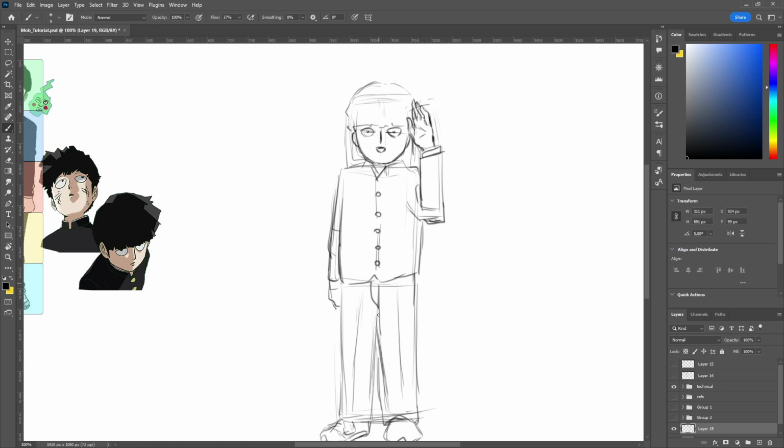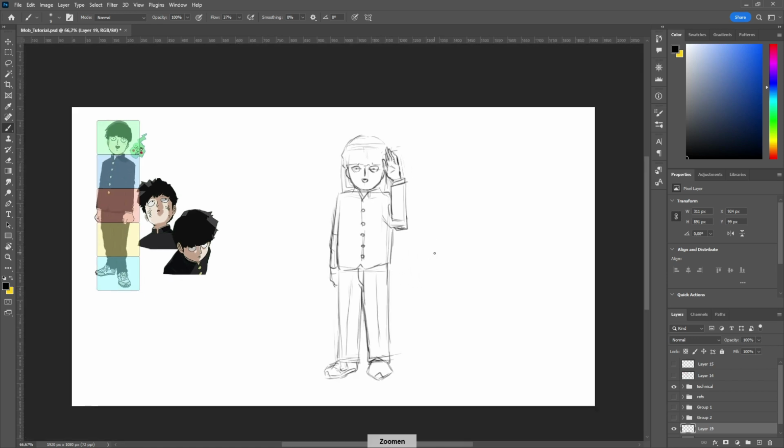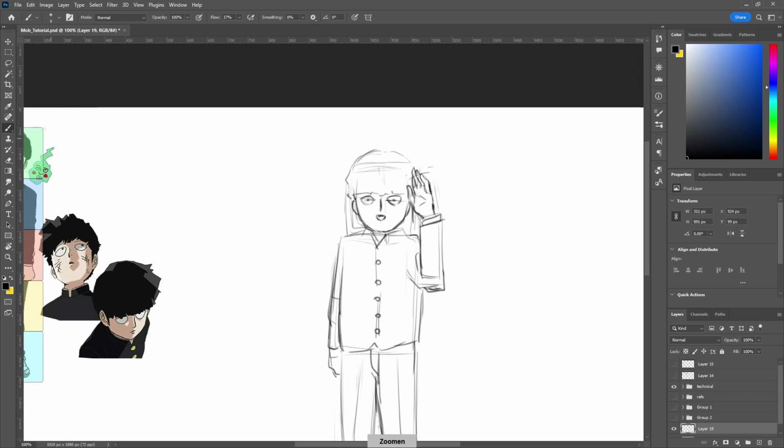Okay, perfect. So we will move the head a bit up. We can use the selection tool, then move it up.